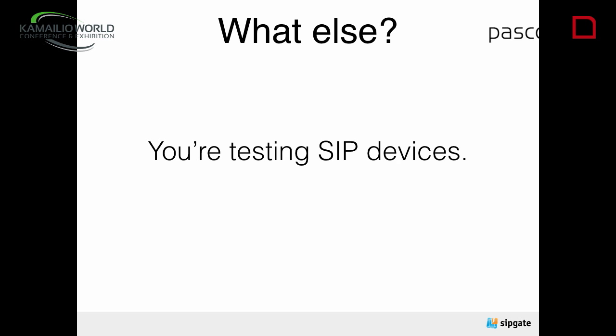There are some specialties. The first thing that you will notice when doing some interconnection testing is that a lot of times you're actually testing the SIP devices behind it. There are some features like call hold or three-way conferences that were network features in the old telephony networks, but in the NGN networks, those network devices don't care about it, and they let the end devices handle those call hold things.